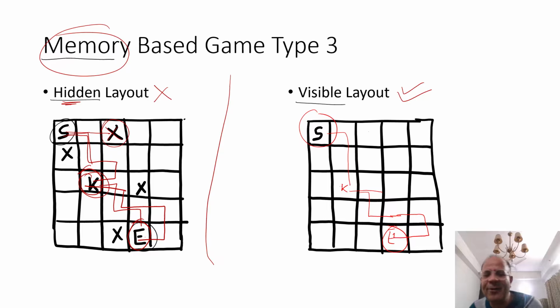Whatever the timing they allot, like 6 minutes or 7 minutes, the more games you do, it's going to start with a very simple grid. I have chosen, you can say, a 5 by 5 grid, but it's going to start maybe with a 3 by 3 grid, and then it's going to be like 4 by 4, or maybe a 5 by 5, and eventually it can be a 6 by 6. As with all the sections with the game, the sections are going to be adaptive. The more difficult questions you solve, the more difficult the next question or game is going to be. So more difficult games you solve in that stipulated amount of time is going to fetch you more marks.